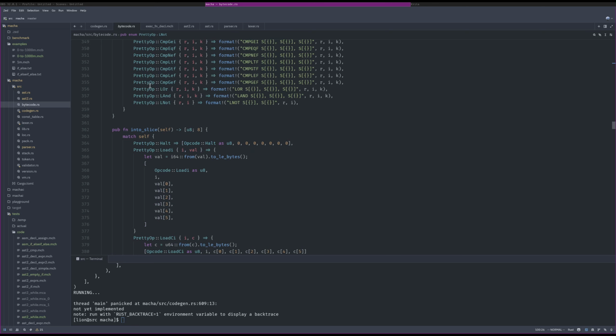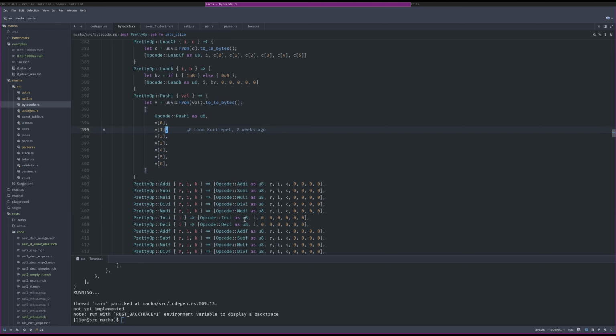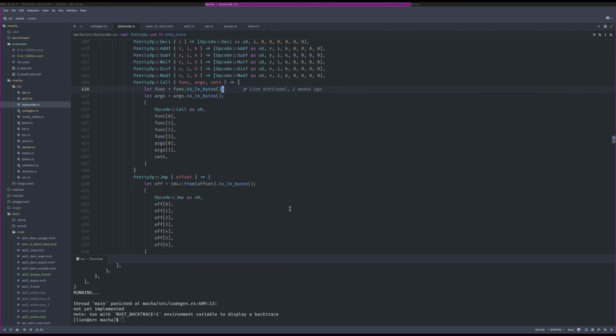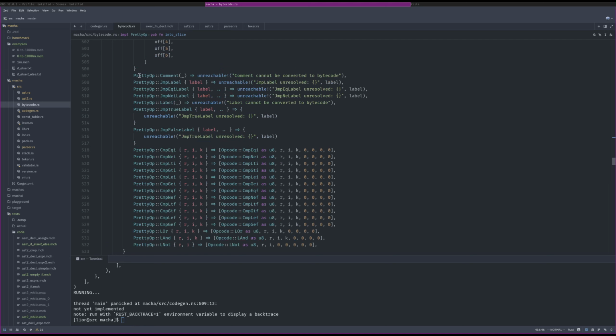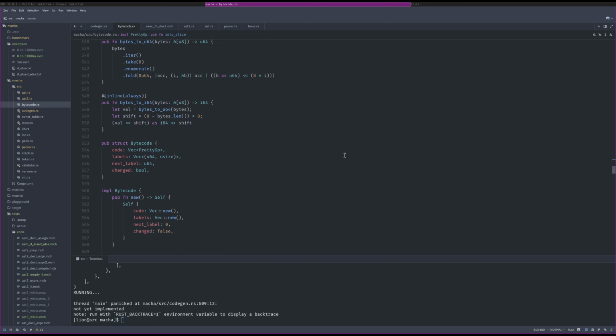Oh, here's all the conversions from and to. So like here's the string format, here's the bytecode format. It's very ugly, but it just works. So in the tests, make sure that it does work. Anyways, so you can see that, for example, label jumps and stuff like that, they cannot actually compile. This is not allowed. Like it's not allowed for this to ever reach that point.